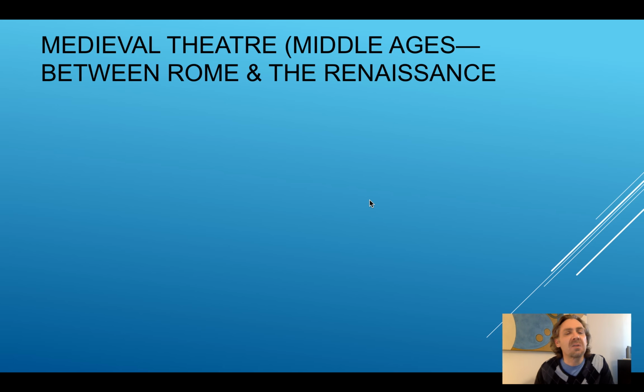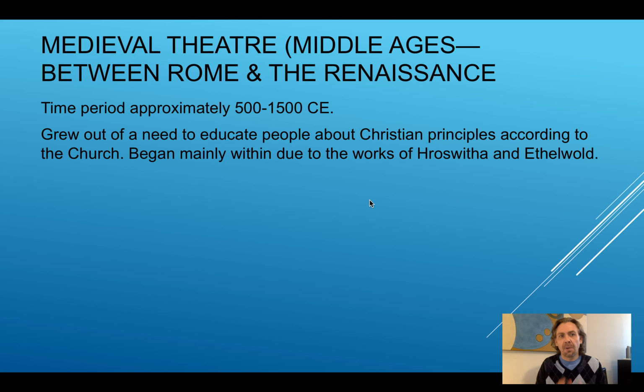And so that then brings us to medieval theater, the Middle Ages. Medieval theater is going to be that theater that exists between the time of theater in Rome, coming to an end in 475, and the Renaissance beginning in, let's say, the 16th, 17th century. Okay? So, the time period here is approximately 500 to 1500 Common Era.